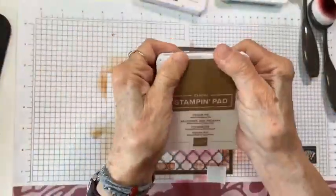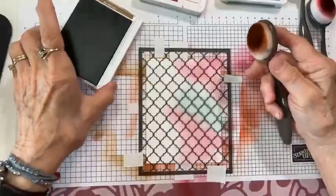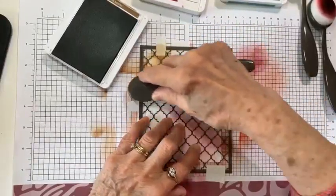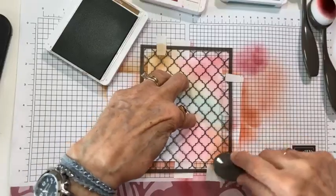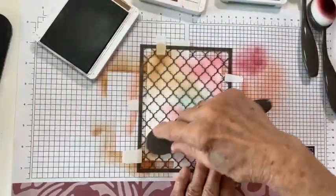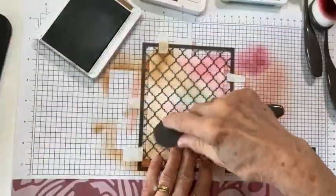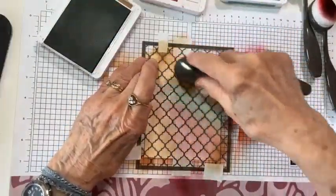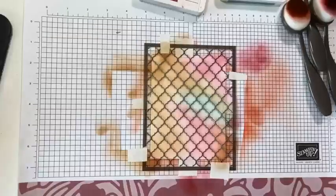And then we're going to use the pecan pie, which is the browns. So any of the spots that I have not filled in, I'm going to come in with my pecan pie. Get a little bit more on this one. And I'm going to bring this down a little bit. All right, that's what we're going to do.